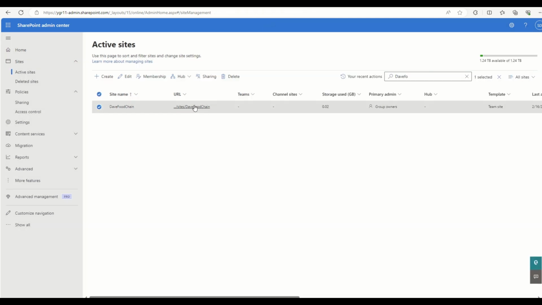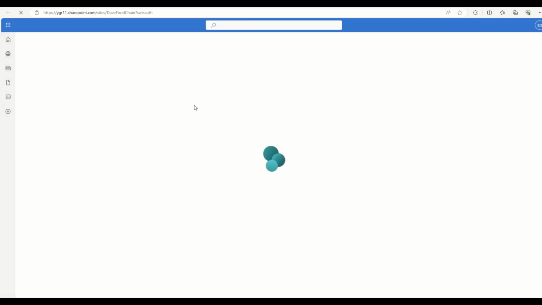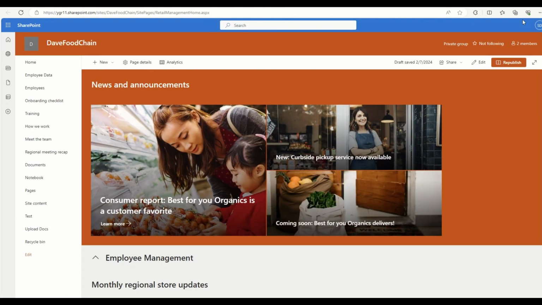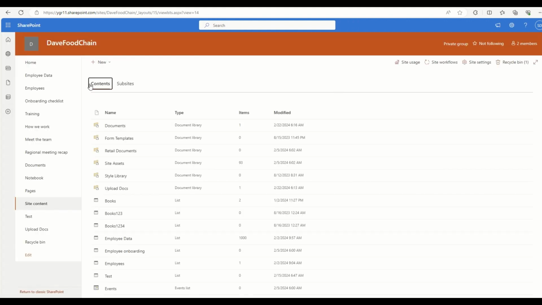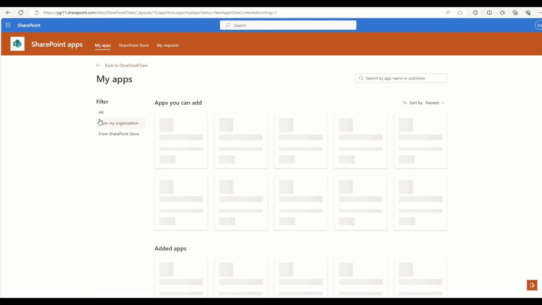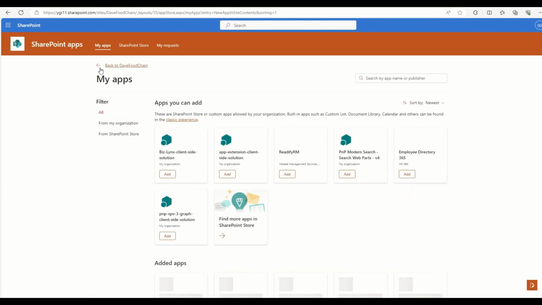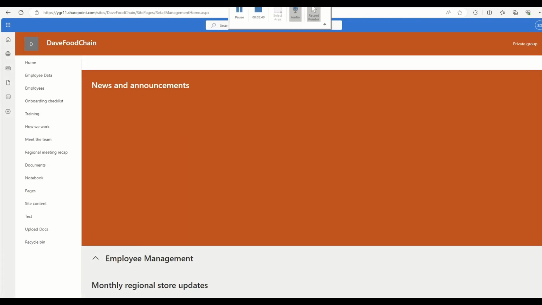Now let me open up this Dev Food Chain site, and from the site contents, let me try to create a new document library. Oops, I clicked the wrong way.